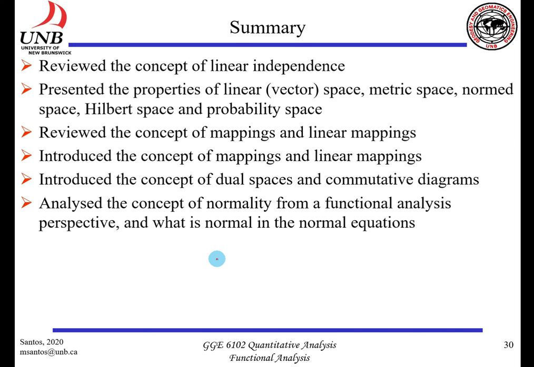So, in summary, we reviewed the concept of linear independence. We presented the properties of linear or vector space, metric space, normed space, Hilbert space, and probability space. We reviewed the concept of mappings and linear mappings. We introduced the concept of dual spaces and commutative diagrams. We analyzed the concept of normality from a functional analysis perspective and what is normal in the normal equations. And we stop here.